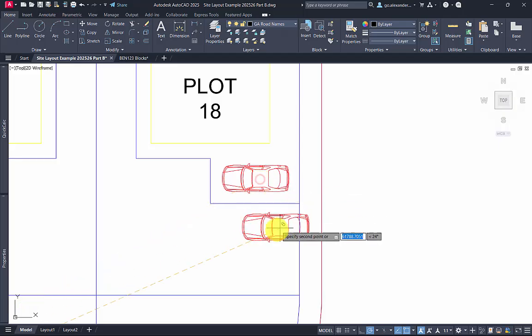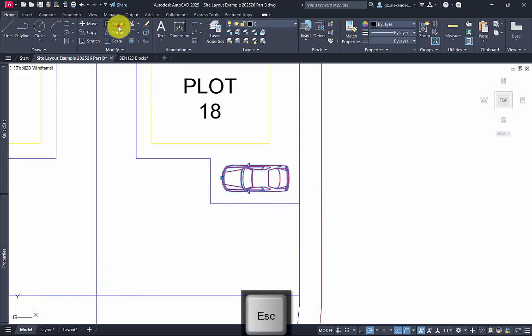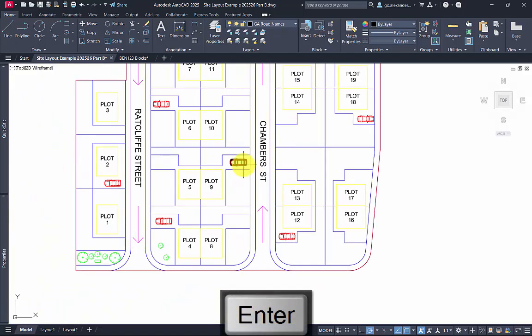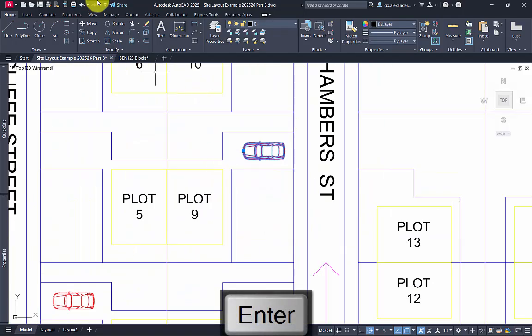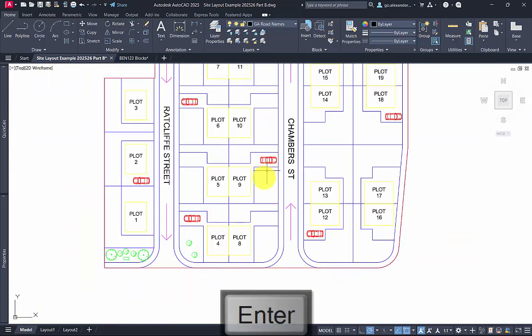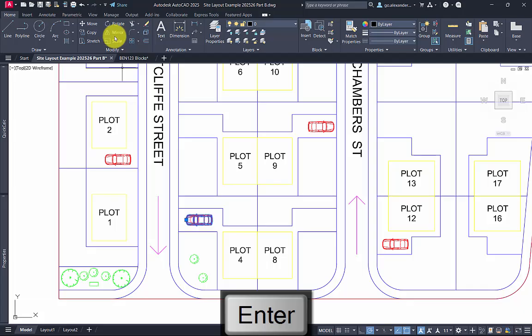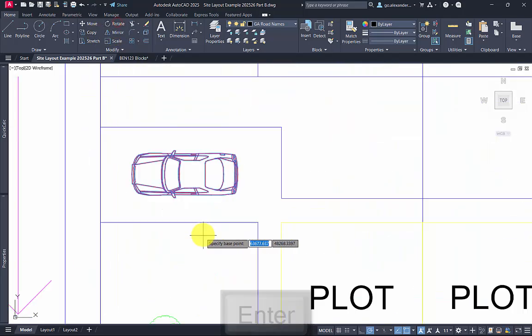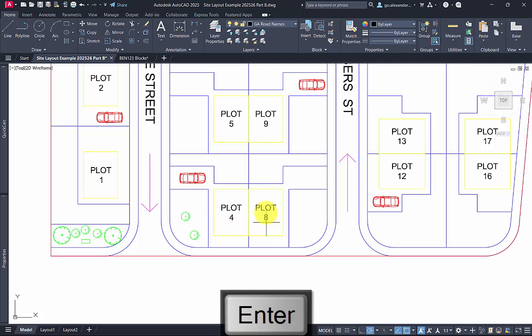Okay, and then I'm going to rotate that by 180 degrees. Select that one as well, just because it's unlikely in reality they would all be the same way around. Okay, that'll do for now.